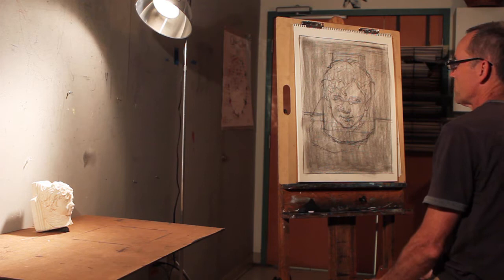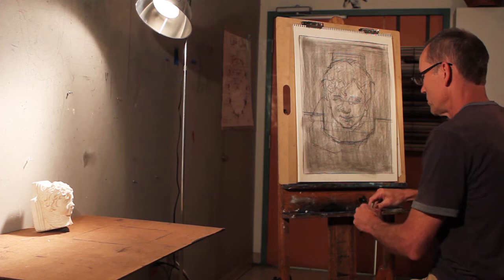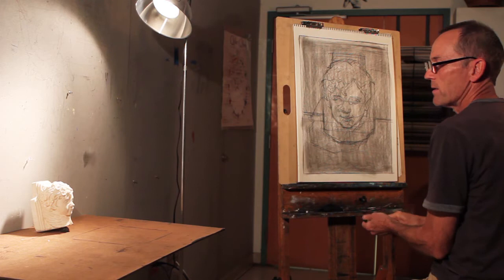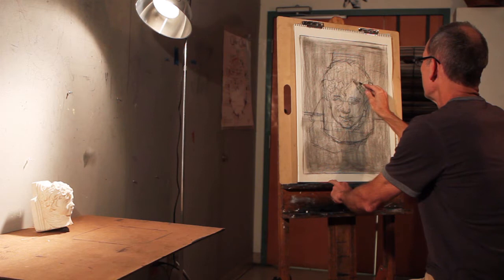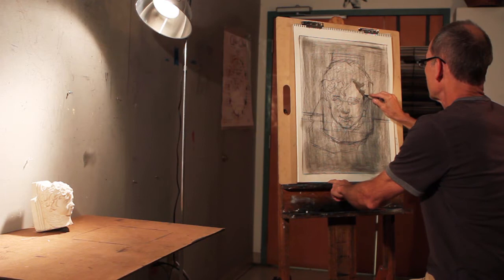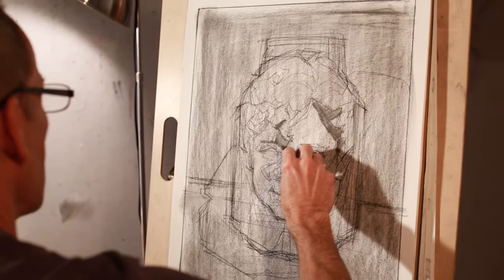Here I have a mid-tone and I am going to create basically three values. I've got a mid-tone, I'm going to add a dark value for my shadows, and I've already sort of mapped out where my shadows are. With my stump I'm going to come in and put in that darker tone. It's very easy to see a lot of different tones. What's difficult at the beginning is to keep your tonal structure simple. A lot can be described with a very limited number of tones, so rather than putting in a lot of tonal shapes you want to try to rely on your drawing and keep your tonal structure fairly simple at the beginning.